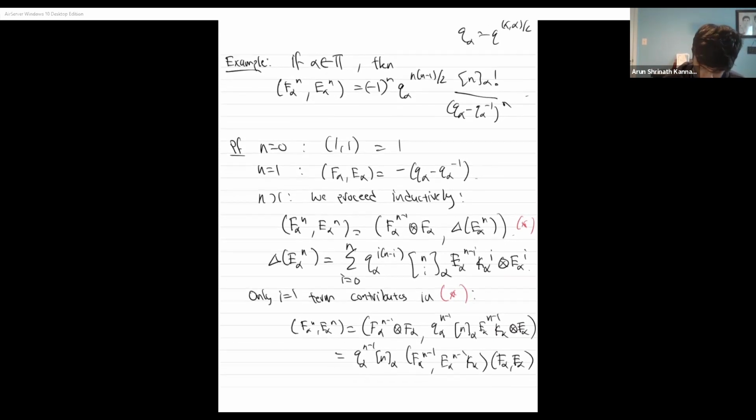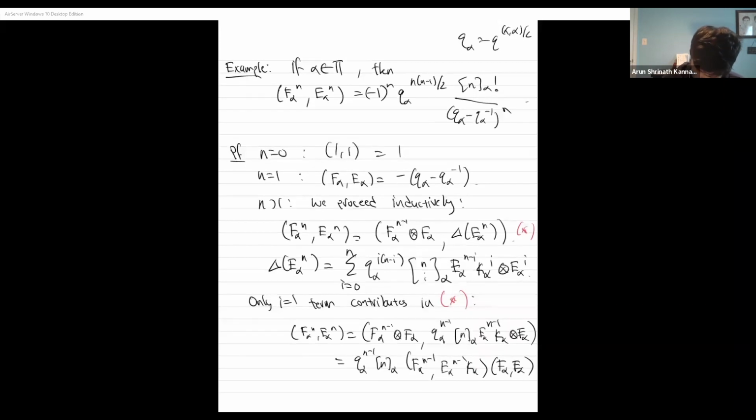Okay, now we can ignore this k alpha here, because if you have a k in this component, it's just going to give you a factor of q, but the k in this component is q to the 0 degrees, so it's not going to contribute anything. So this thing ends up becoming q alpha to n minus 1, and then from here you just apply the inductive hypothesis.